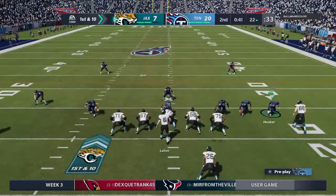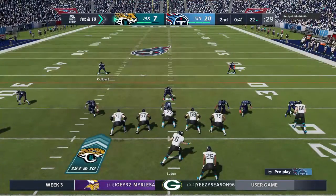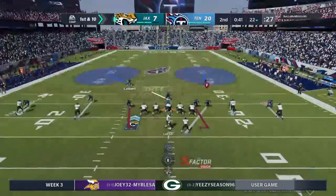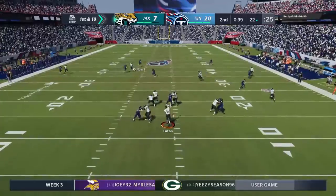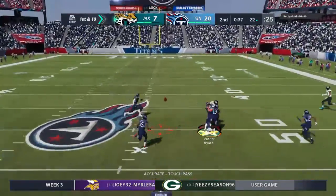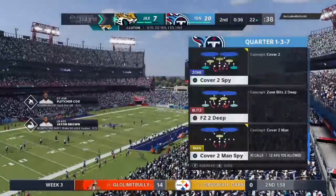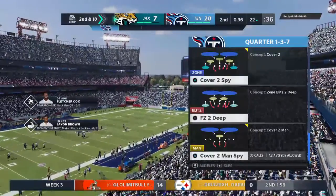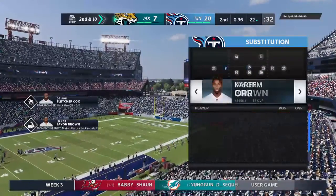Jaguars come to the line to start their next drive. And you're under a minute to go in the half, a first half that hasn't been particularly kind to you. How do you think they'll play this? Well, I think the smart approach is to run out the clock, lick your wounds at the half, and see if you can come up with a strategy to play better in the second. But there's also something to challenging your offense right here. You know, hey, guys, you help dig this hole. See if you can get us out of it a little bit before the half runs out. Let's go make some plays.